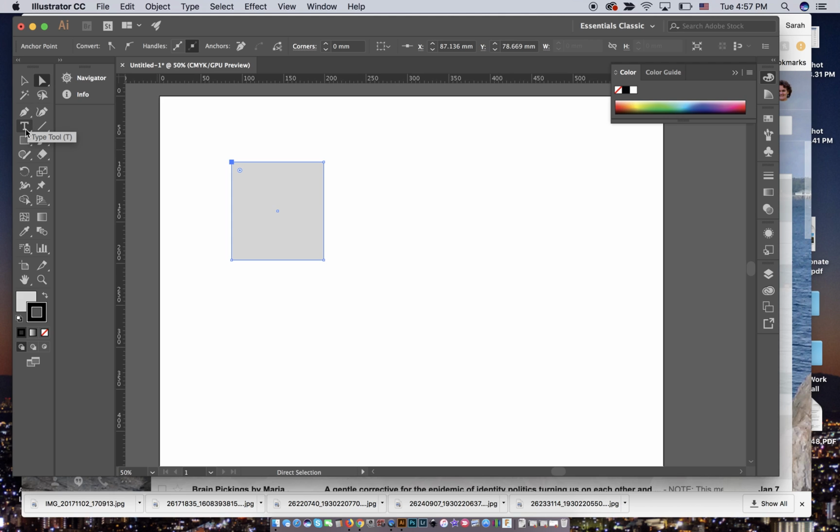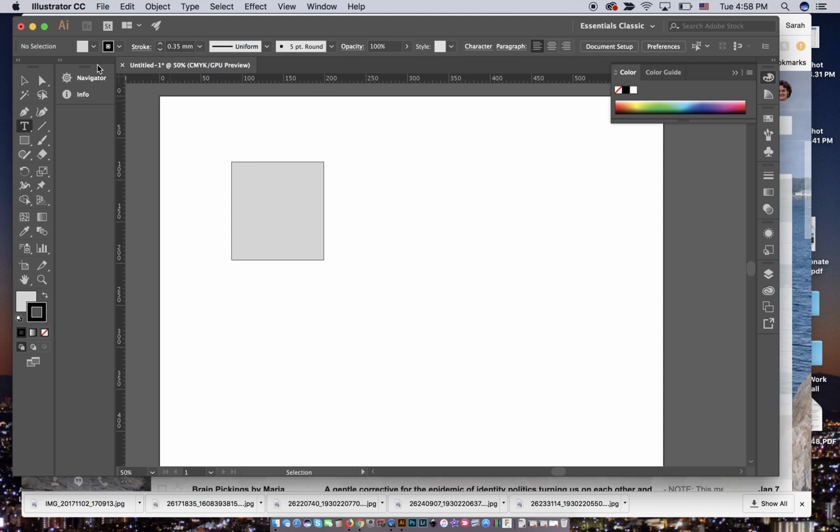Type is just what you think it is. It's text. It has options. And every time you click on another tool, you will see that the tools up top will change, right? So if we click on text, we have some text information. We have paragraph, we have character, all kinds of options. If you want to change the color, there are color options. Some of these things will pop out automatically.